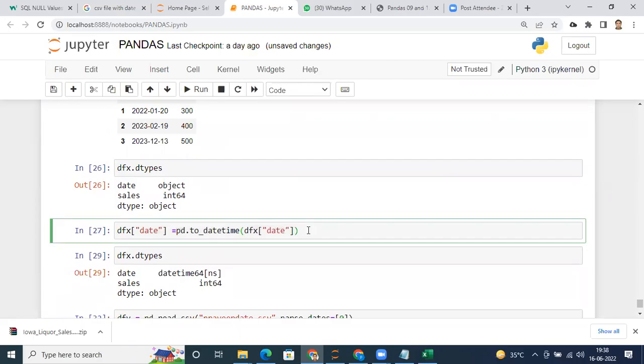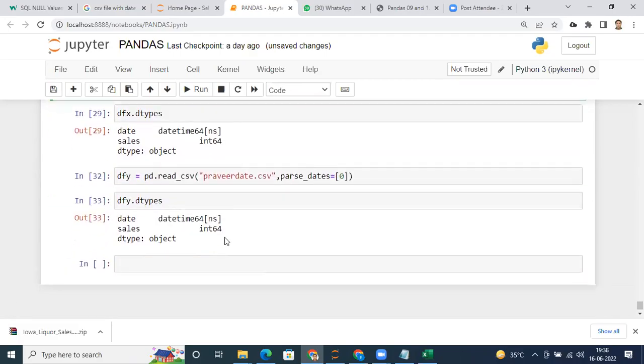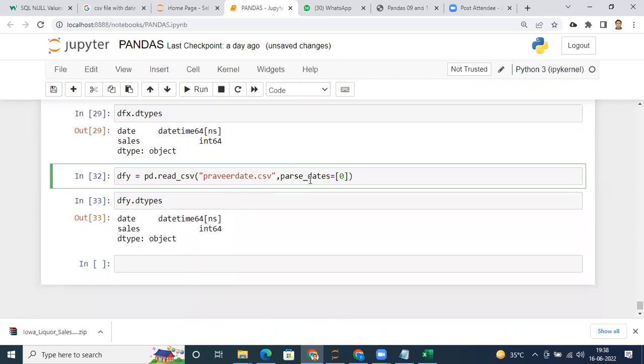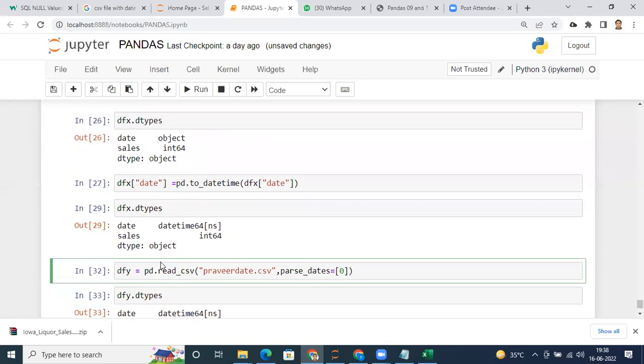If you are not able to put all the column names, okay, you want to do step by step, you have 1-2 columns available, then you can use this method. Or while you are reading your data frame directly or CSV file directly, you can use this. And actually, this is very important, because once this is date, trust me, you are going to get huge options.